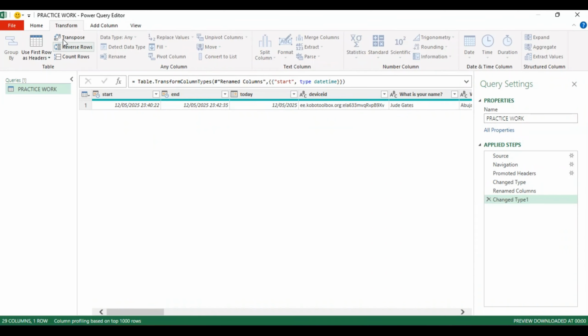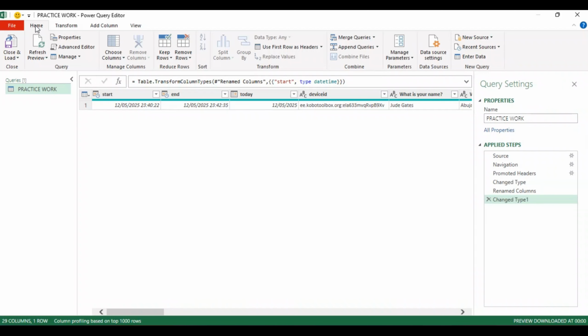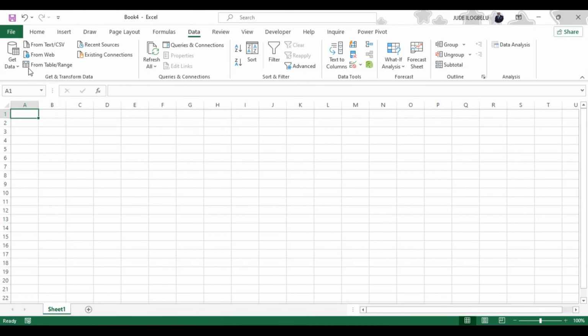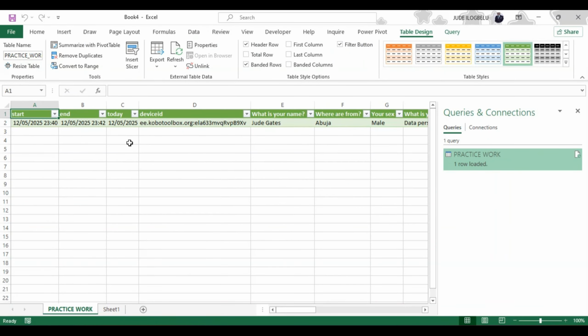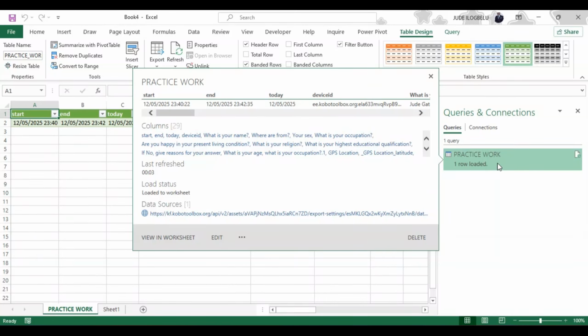And after that, you come back to your home and go to close and apply, and you click on close and apply. So once you have clicked on close and apply, see it has populated our work and everything is here.